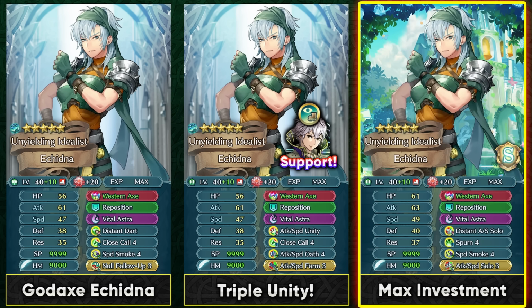And then finally, at max investment, you can run expensive skills like Distant Attack Speed Solo for having more stats, and also Spurn 4, which can provide you with more true damage, so that can be helpful. And it does have kind of anti-synergy with her healing, but still, the true damage that you get out of Spurn is dynamic. So if you fall in the threshold in the combat itself, you're going to be getting the true damage. So that's why you can run Spurn 4 on Echidna and just retaliate back with Vital Astras that are going to be doing a lot of damage.